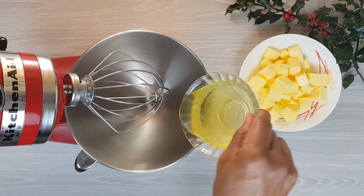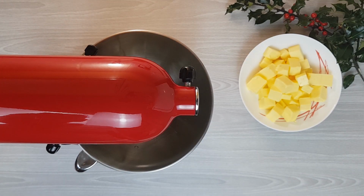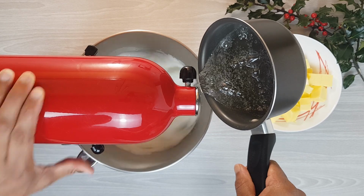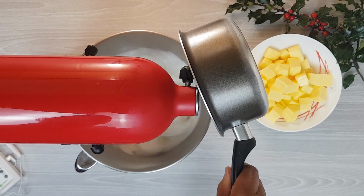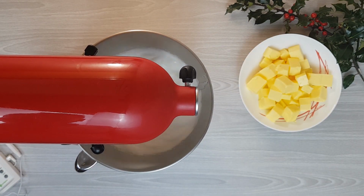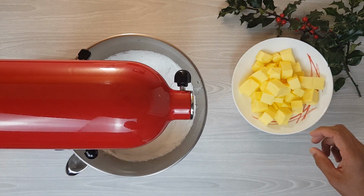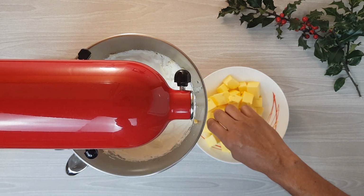And meantime, get your egg whites into the bowl. Make sure the bowl is clean, no fat, no water. Start whipping in medium speed. And my sugar is ready. Increase the speed and pour it in one stream from the side of the bowl. Let it whisk, around 5 to 7 minutes. Stiff Italian meringue now.